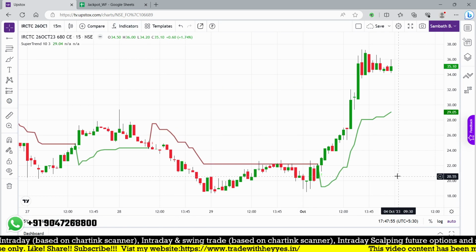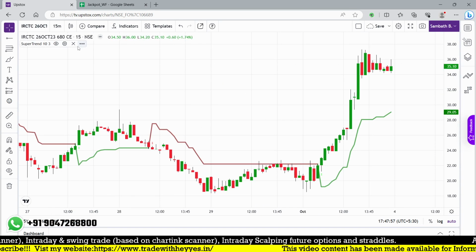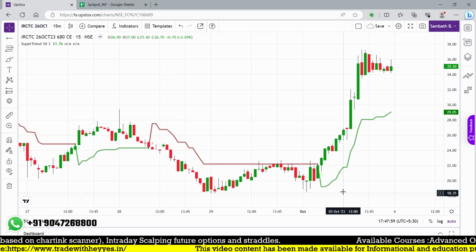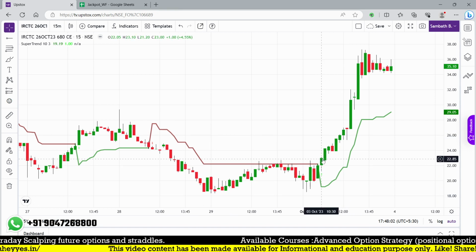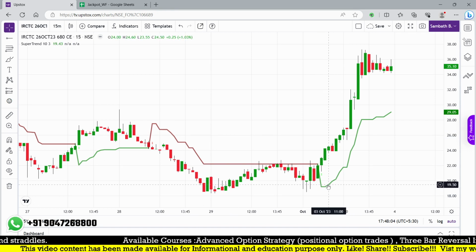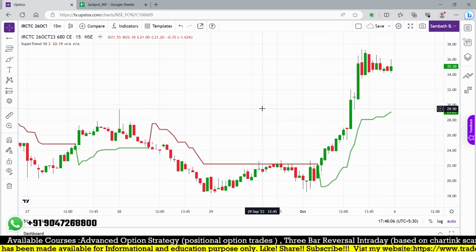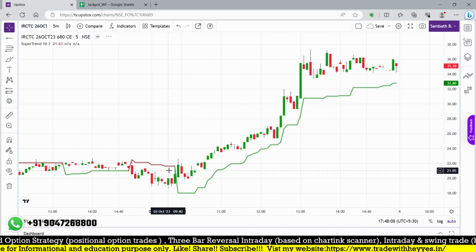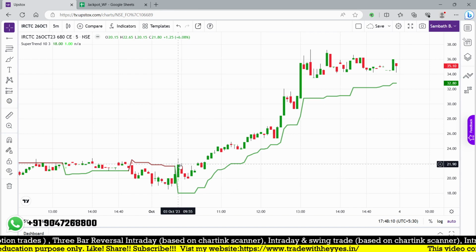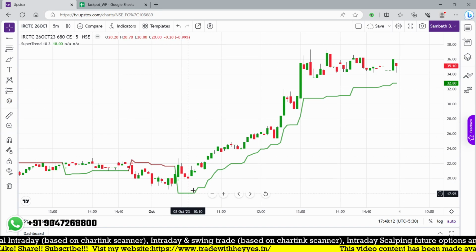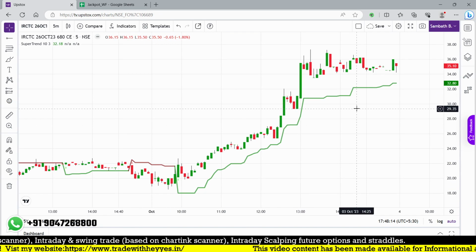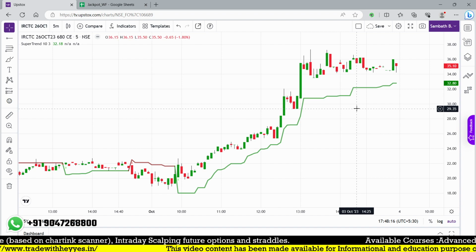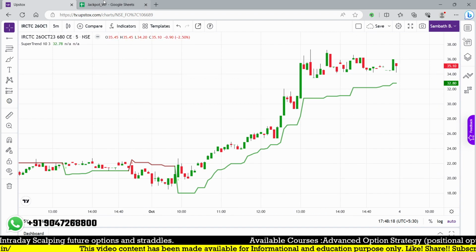Maybe here you can see this particular stock, 680 IRCTC, where in the first candle around 10:30 it gave you the buy signal, and you can see where your stop loss would be. You can also trail your stop loss. In the 5 minutes time frame you can see there is a 9:55 entry, and you can trail your stop loss. Whenever the trailed stop loss is hit, you can exit, and if you trail it, maybe a big benefit.